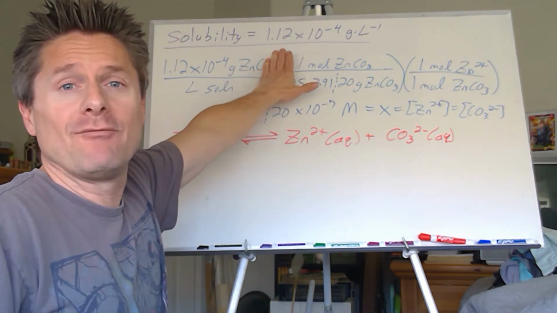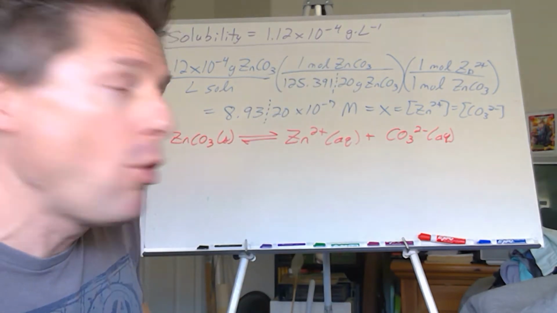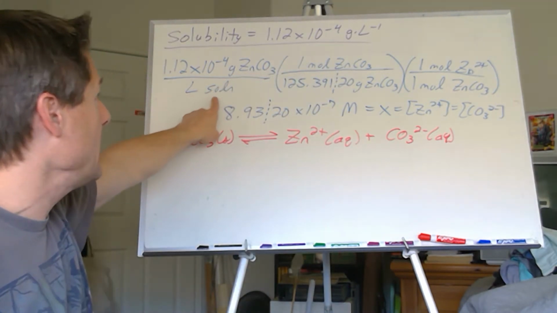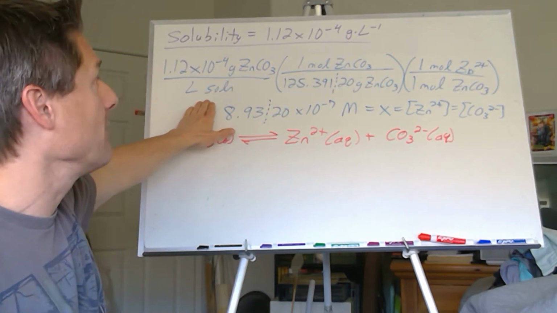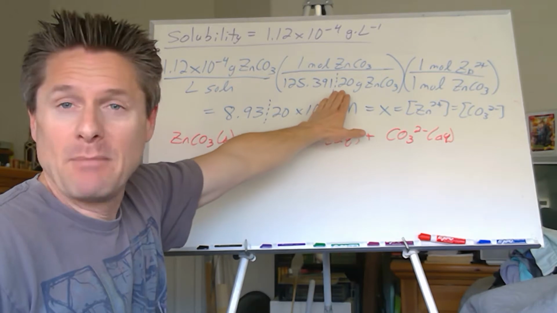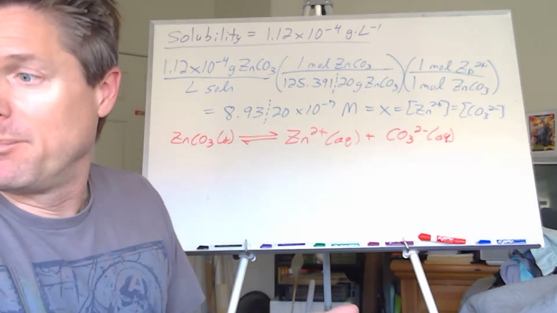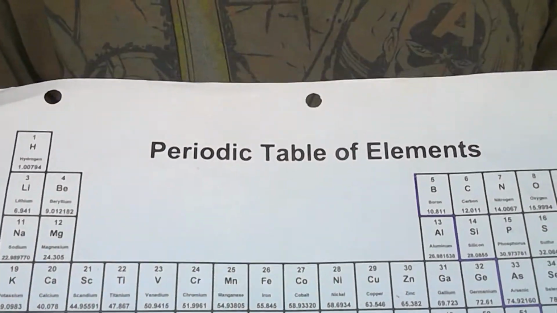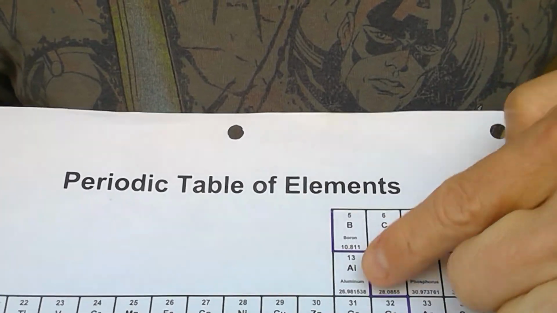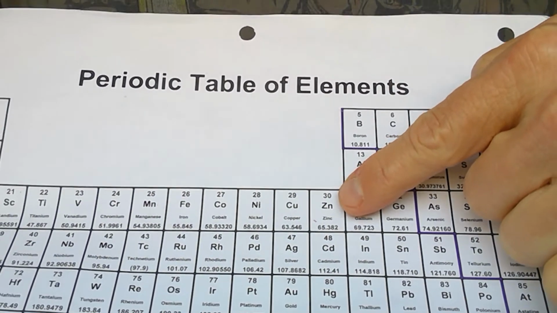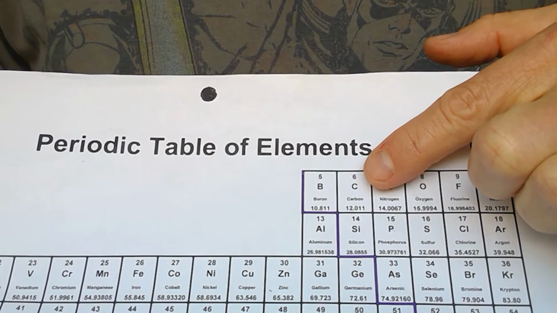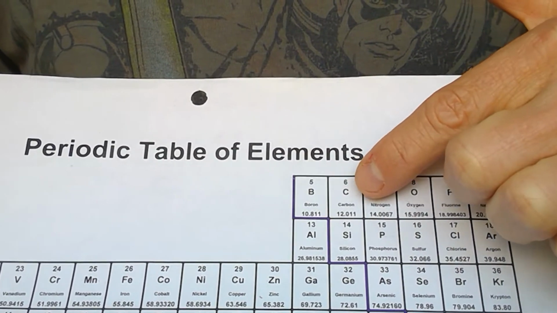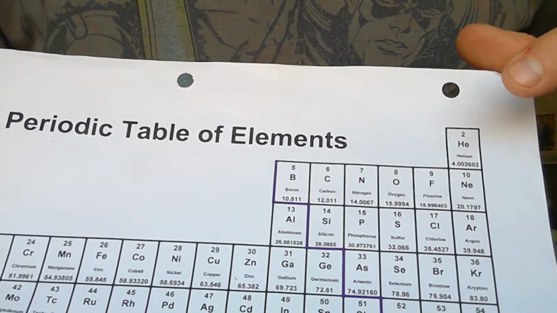Let's take our solubility of 1.12 times 10 to the minus 4 grams of zinc carbonate per liter of solution. That's what that means, right? That liter to the -1 means it's in the bottom. Let's divide by the molar mass. So if you use my periodic table, I just hunted down numbers from all over the place. My zinc is 65.382. That's changed a little bit over the years. My carbon is 12.011. I've seen some with 12.0108. I'll change that some year.